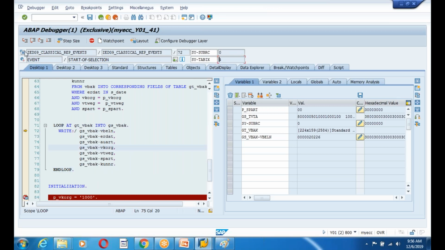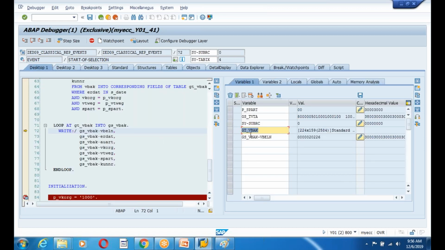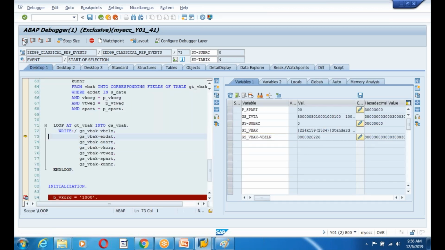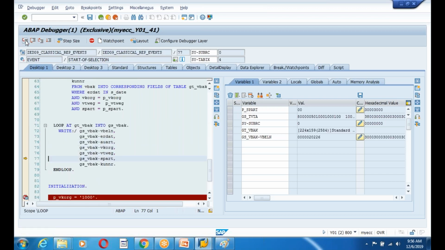This is my fourth record, guys. If you want to see whether it is the fourth record or not, 226, go to the internal table again and you will come to know. Internal table 1, 2, 3, 4, 226. It's the fourth record. sy-tabix equals 4, guys. So maybe my error record is at 229, the seventh record. Yes, I can loop it. Sorry, F7. Yes, I can get it.